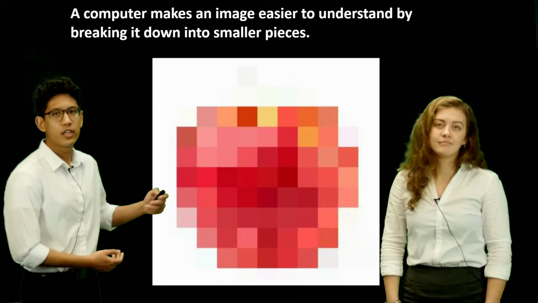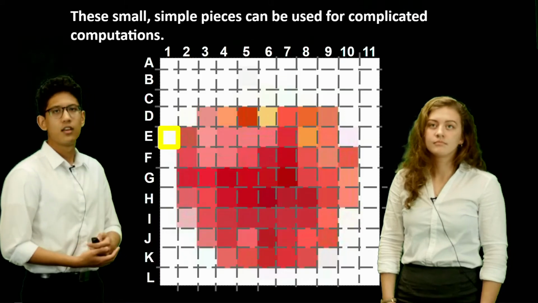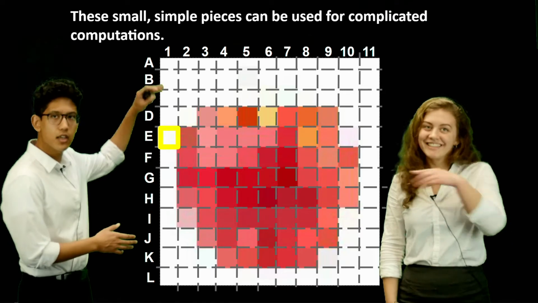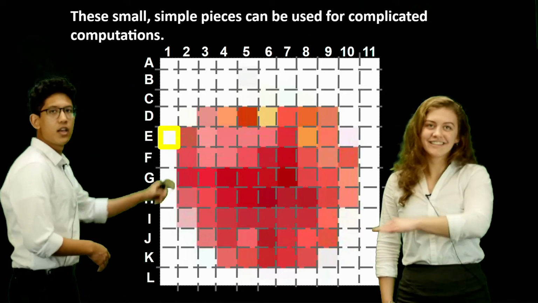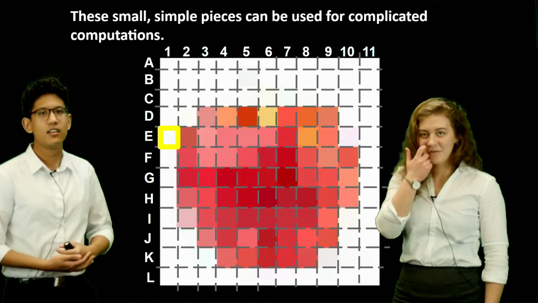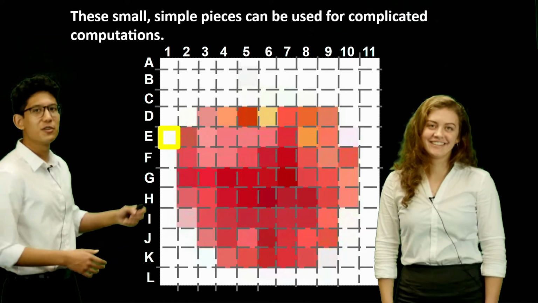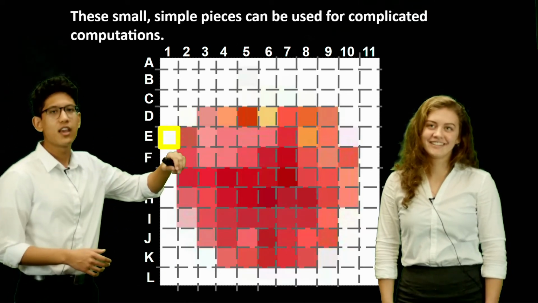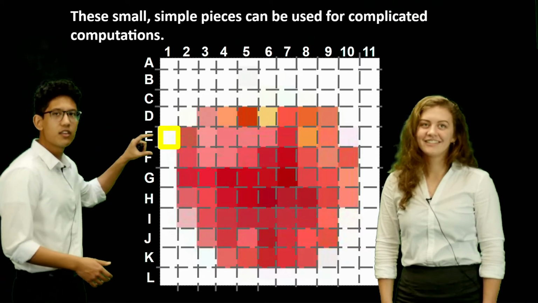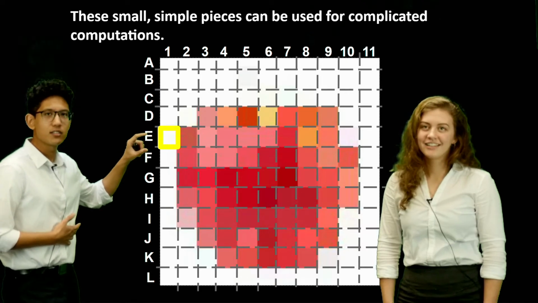Yep. Here we broke down the image of the apple into pixels, and we're going to slice that picture up. Here we have it sliced horizontally and lettered from A to L, and sliced vertically and numbered from 1 to 11. It's a lot like a game of Battleship. Exactly. So what the computer's going to do is go through each of these pixels and determine whether there's apple inside of that or not. Let's start here with E1. Is there an apple in that box?